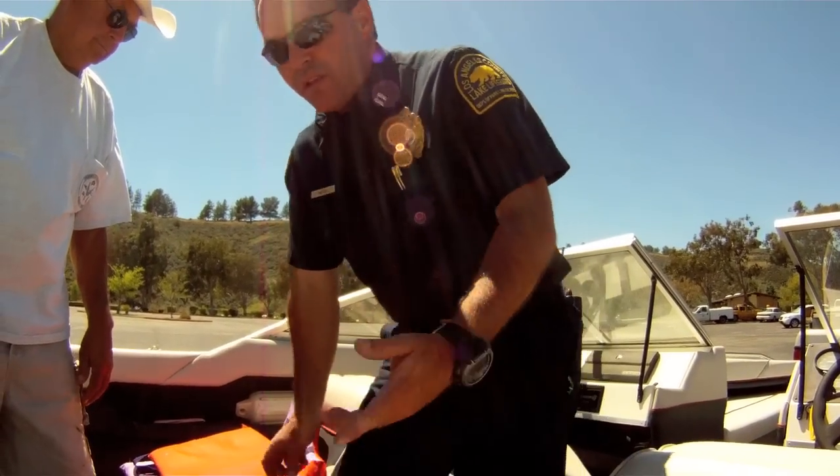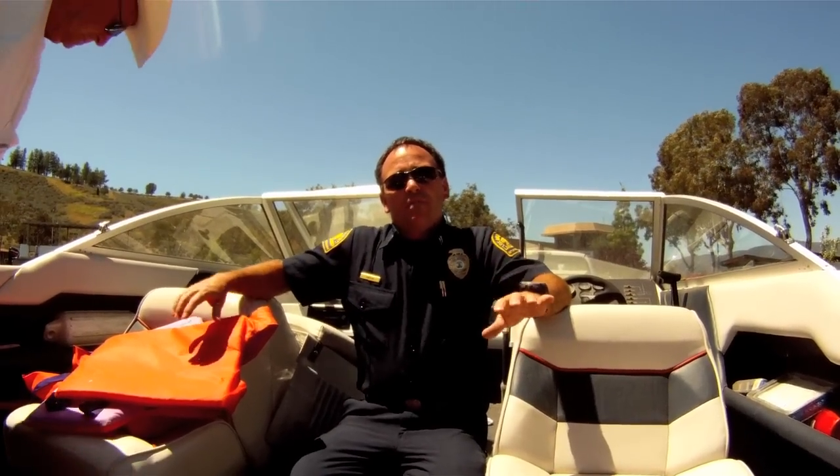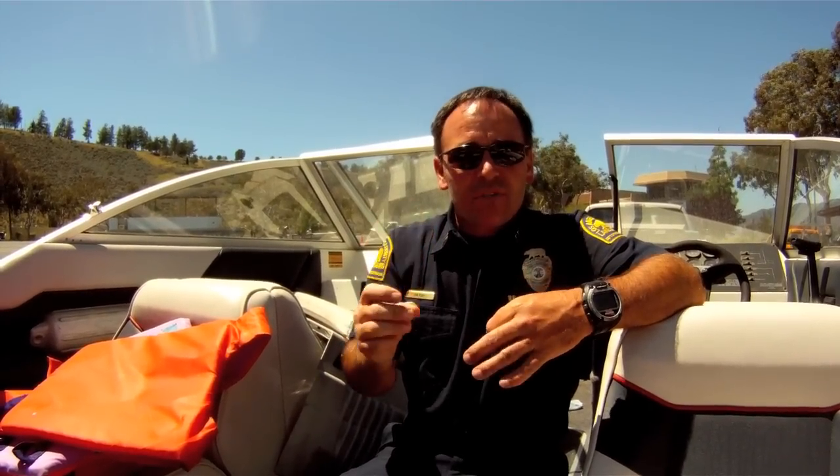If I can climb on this boat and it's clean, look at it, grab a life jacket, look in the compartments — we're in and out of here in five minutes. And yes, we're actually looking at the life jackets, making sure they're clean and dry. There's a really good test: if you want any idea of what a veliger is like, take a tablespoon of salt, put it into a clear glass at home, add half a cup of water, stir it around, and let the salt dissolve. You know the salt's still in there, but you can't see it. Those are veligers — those are the microscopic quagga mussels. Just because it's a clear glass of water doesn't mean the salt's not still in there. That lives in your carpet, in your bilge, just about anywhere.